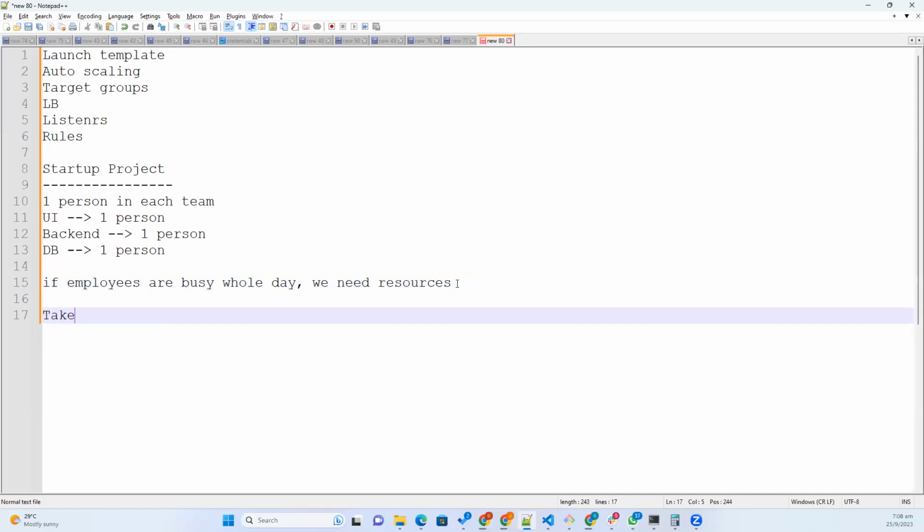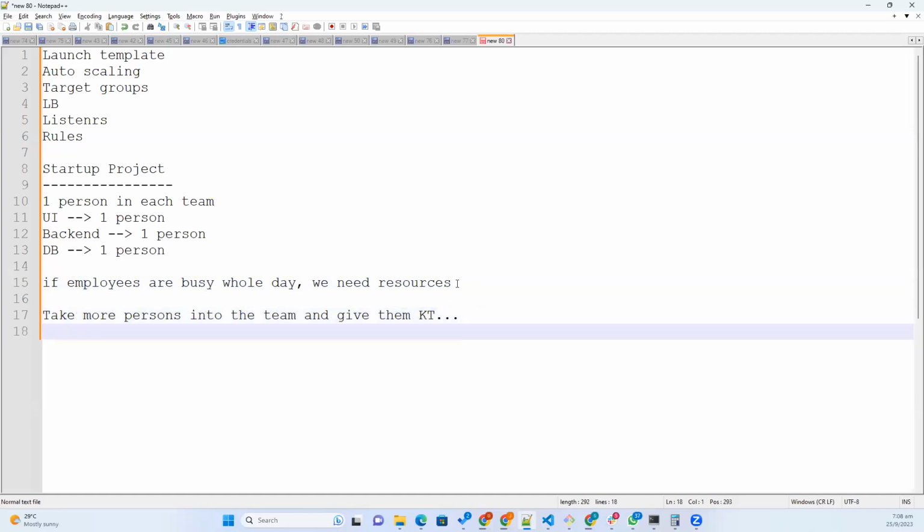Take more persons into the team and give them KT. And that is not enough. Maybe after 2-3 months, again the work may be full for all employees. Again, you need to take more persons. So resources should be hired or fired continuously based on the work. Okay, so this is the thing we have to do.